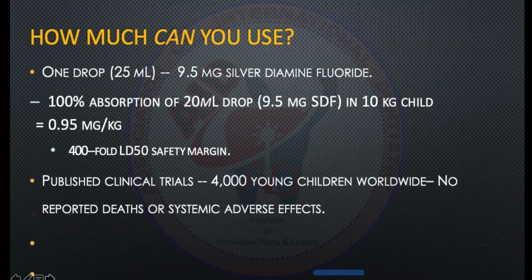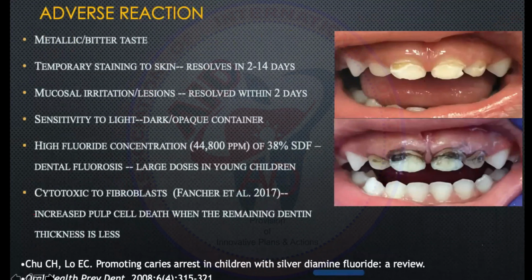If you look at the safety margin, as I have already discussed, 1 drop is more than enough for 5 to 6 teeth. In 1 drop, there is 9.5 milligrams of silver diamine fluoride, but this is an absolutely safely tolerated dose, no problem with that. So it has a 400-fold safety margin. No worry, because in published clinical trials of 4,000 young children worldwide, there is no reported case of death or any systemic issue. So the adverse effect will be the black discoloration.